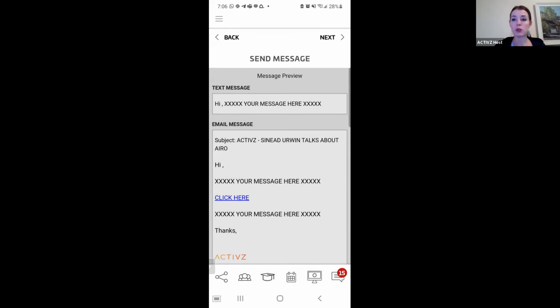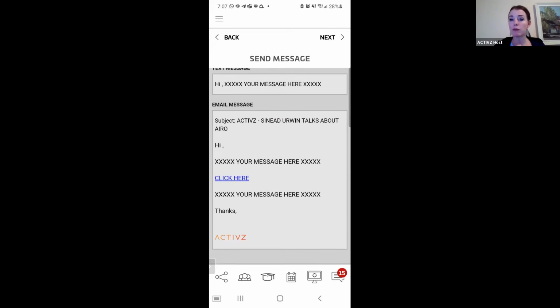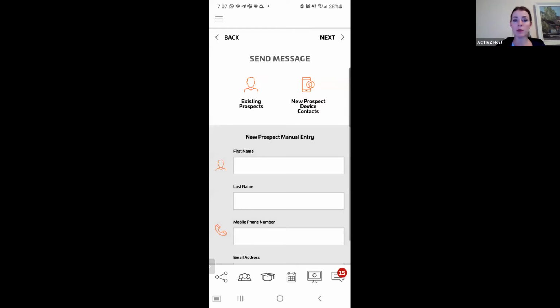You will be able to customize the message that you send to people. So in here, some of them we have written text for you. Other ones, we're just going to let you write whatever text you want. We're going to go ahead and click next, which is at the top.